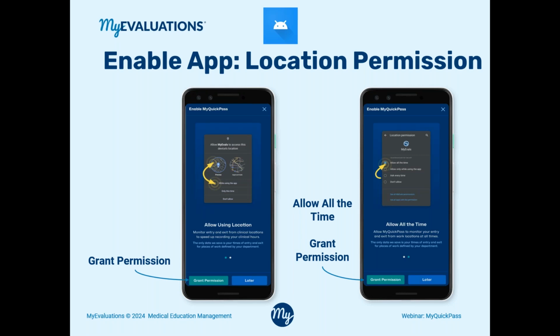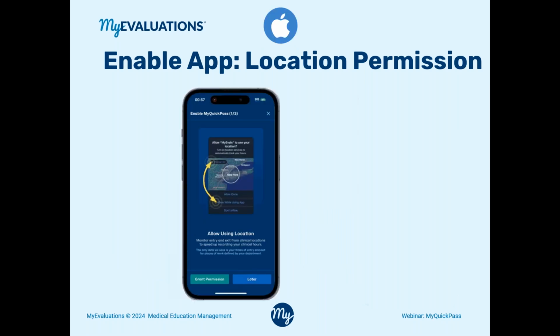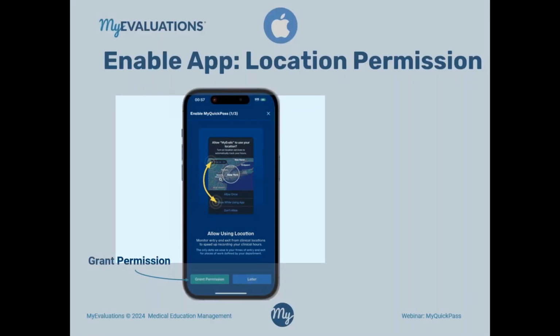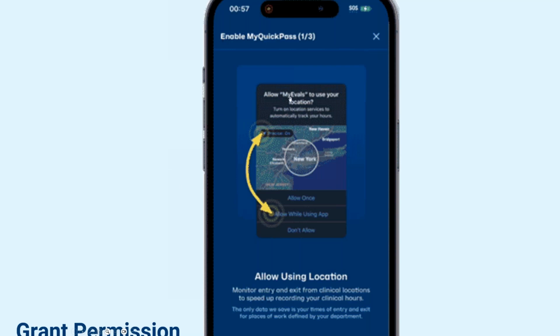Well, let's take a look at what you have to do with an Apple device. With an Apple device, with an iPhone, the first thing you're going to get is a screen like this. You have to click on grant permission here, as this is the first step. It says allow MyEvals to use your location.